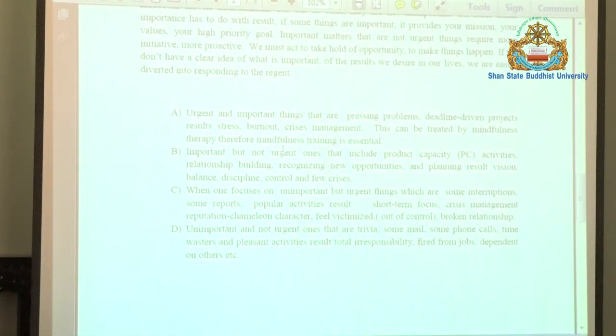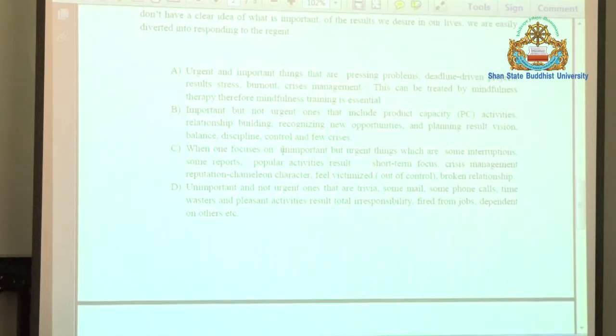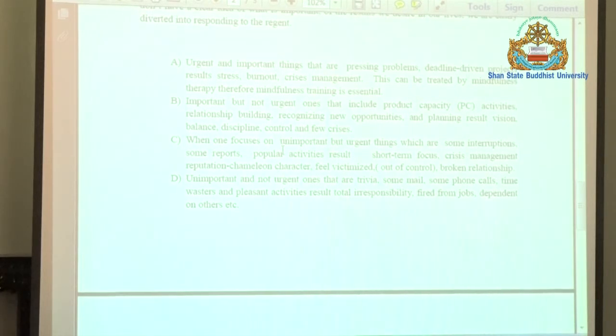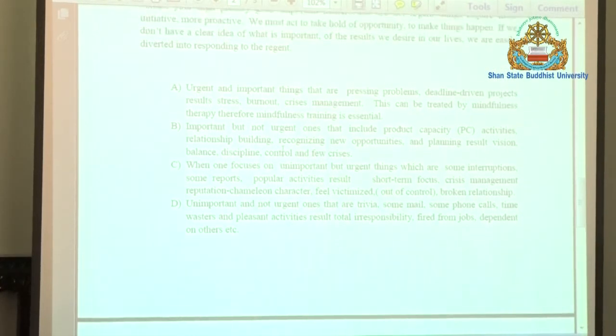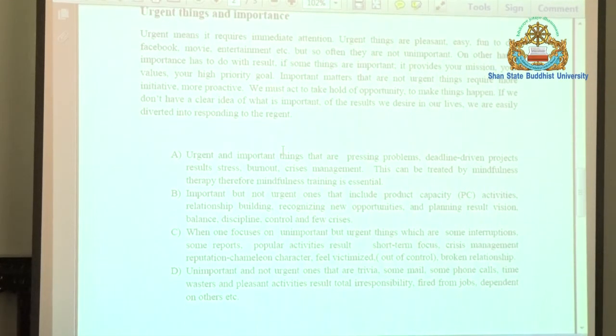This is in detail. I can send you an email if you would like to read more. This is also important. If we do not understand what is an urgent thing and what is an important thing, we cannot succeed. We turn around in samsara in our work. But we have to focus on what is important.